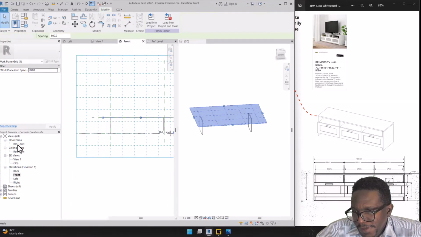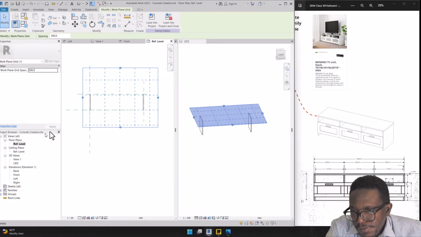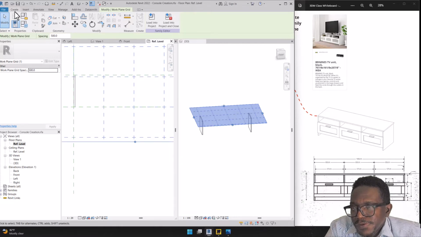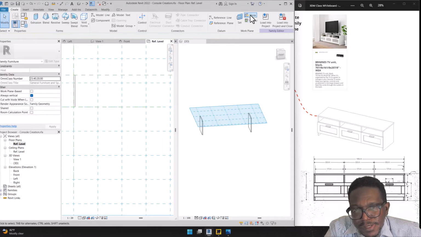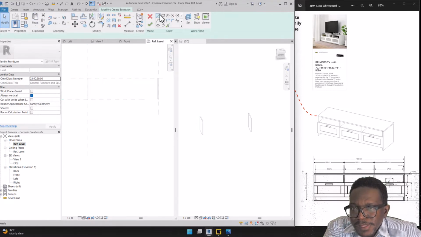view. So I'm going to go back to my reference level, and with this reference level, let's turn off the work plane here so we don't get confused. So this is the top, and I'm going to create another extrusion using the rectangle tool.